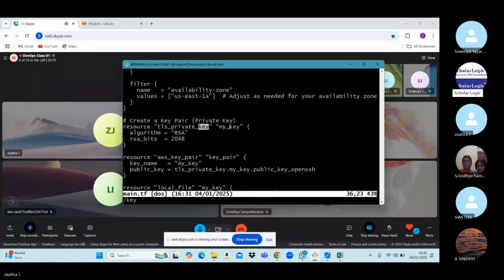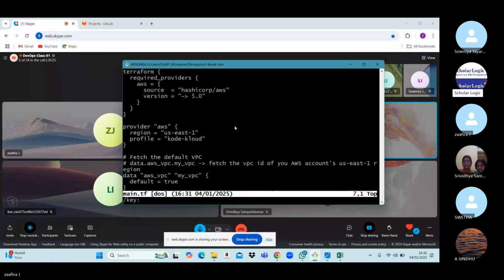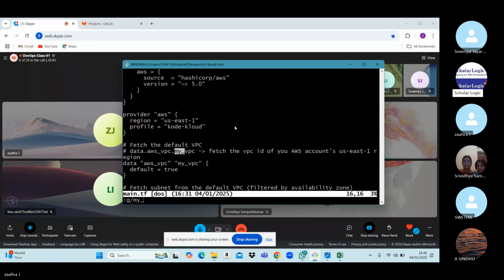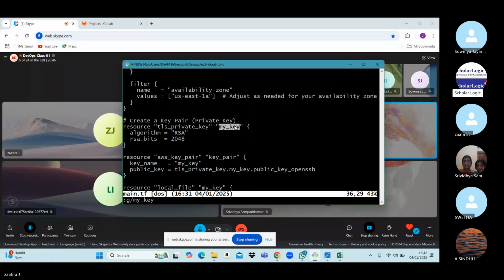Yes, sir. What you do is colon G, escape colon G, escape. G for global, slash my underscore key, slash S for string, S double slash. After S you have to put a double slash. Before that only one slash. One slash. S double slash.